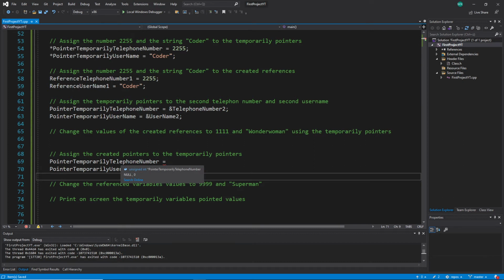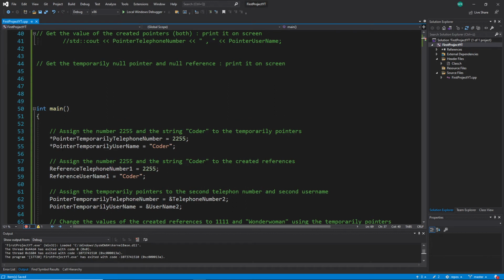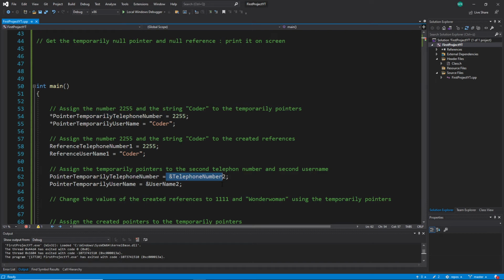It says right now, for example, unsigned int and pointer, there is an asterisk, and then the pointer name, pointer temporary telephone number, and we see even that this pointer has null and 0 at this point, at least, if this is true. But the question is now how I assign pointer to pointer, because we have used pointers before with dereferencing, and we needed one time the address-of operator.